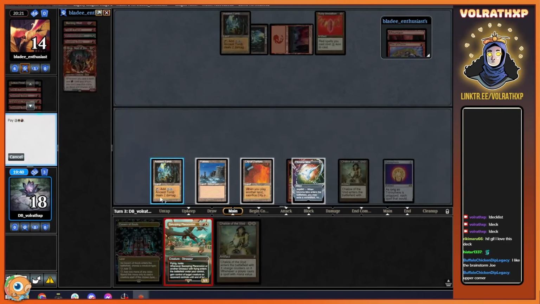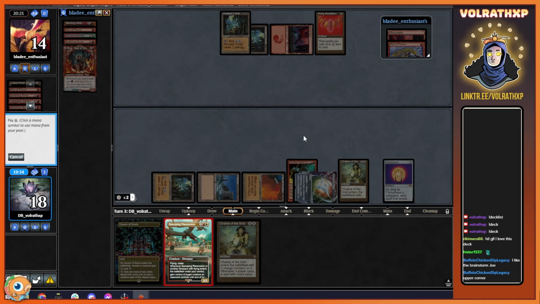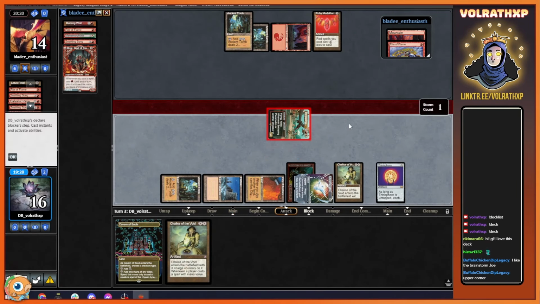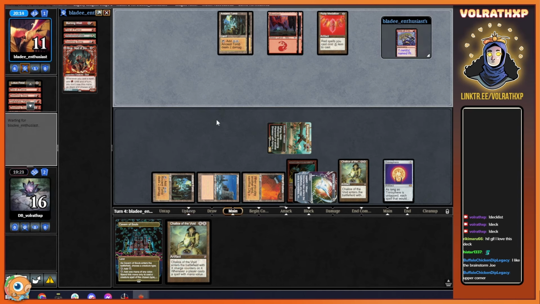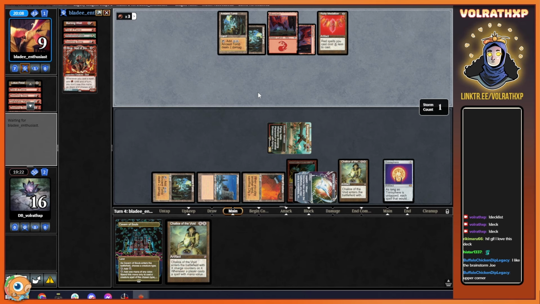I am most assuredly more interested in sticking this 3/3 with haste. Putting the damage on the board makes a big deal. Yeah, you can play the Mountain. You can cast Rite of Flame.